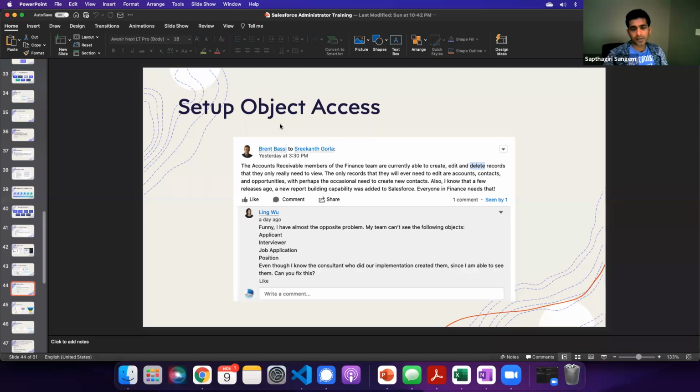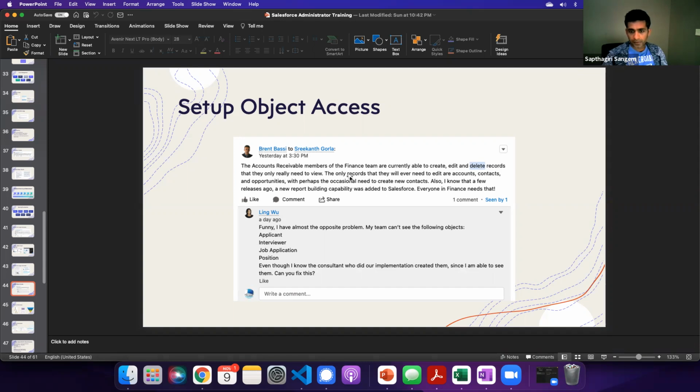So here, the setup object access. Account receivable members of the finance team are currently able to create, edit, and delete records that they really need only to view. Ideally they should have only read access, but they also have edit, create, and delete access.